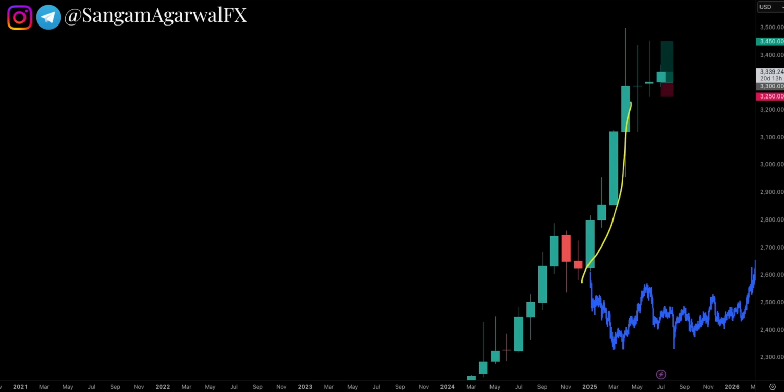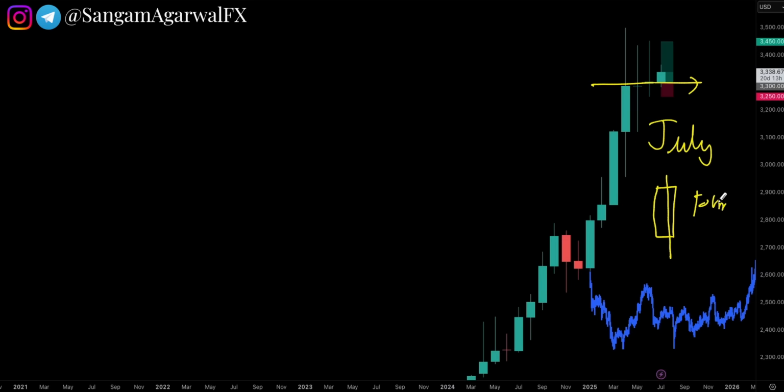Since the beginning of the year, the monthly candlestick goes up, but for the last 3 months price has been sideways. If this month's July candlestick goes up again, if the candlestick closes blue once again, then buyers have two buying opportunities, two retracements, and they have to wait just till the end of the July month. And before month closing, you will have FOMC. So whatever the Fed does, if the monthly closing comes over 3500, those bulls already have an entry and they have to wait for a monthly closing near 3500.